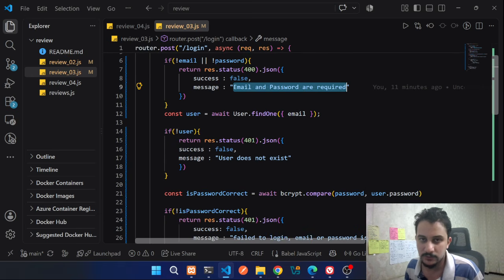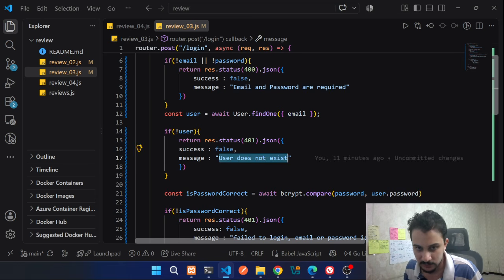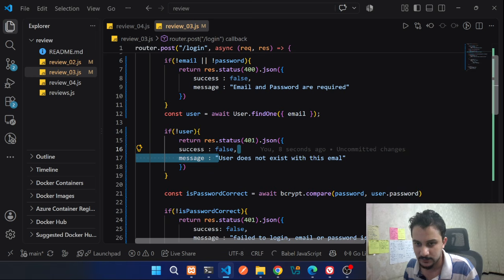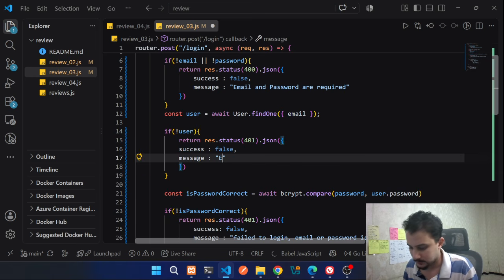The second, when the user sends an invalid or wrong email, I should return that the user does not exist, for example, email does not exist.